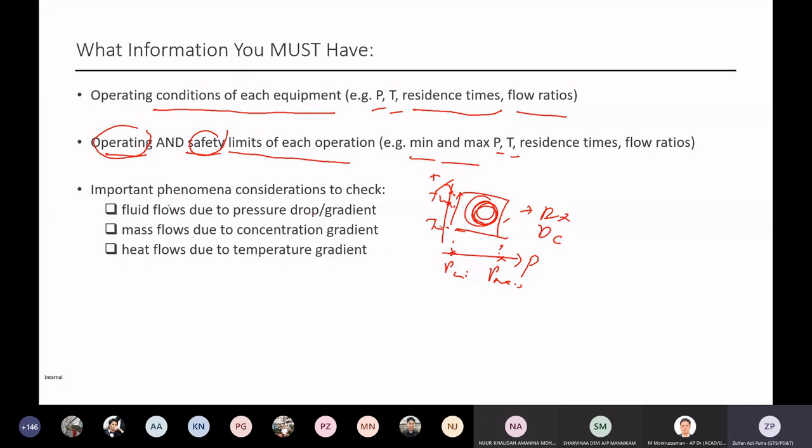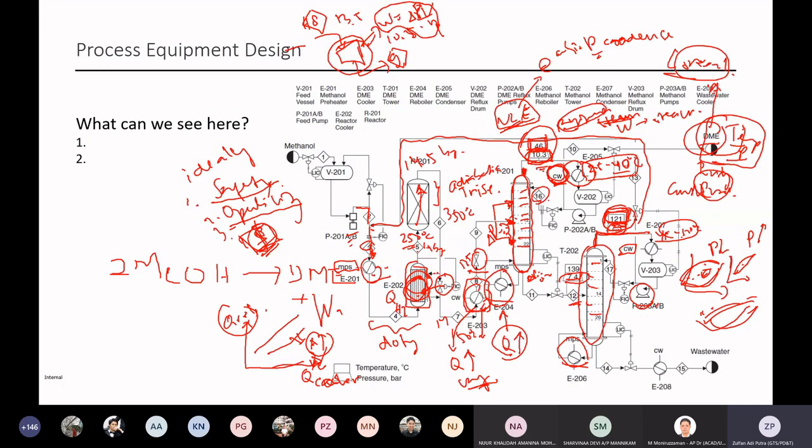So, important phenomena. I think you have learned transport phenomena, right? In order for a fluid to flow, you need to have a pressure gradient. So if you come back to this, most often than not, in your simulation at the undergraduate level, we all do this: your pressure is 1 bar, this is 1 bar, this is 1 bar, everything is 1 bar somehow. Yeah, that happens a lot. But since now you know that this doesn't happen at one bar, you have to have variations of pressure along the line, which you should show in your stream balance.